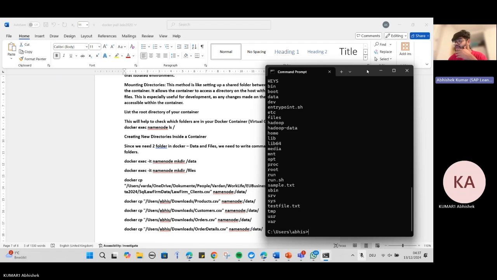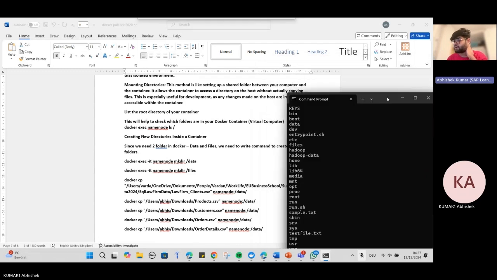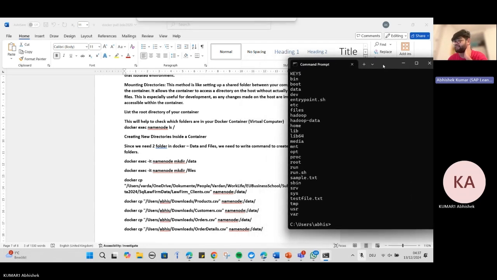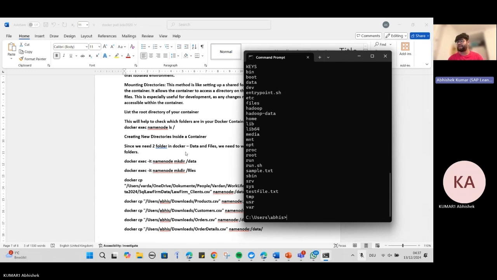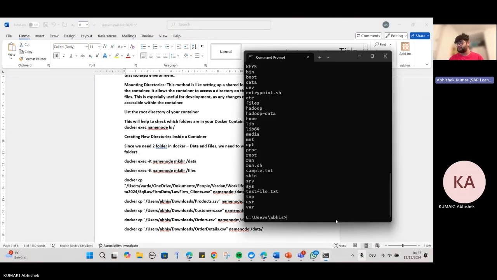This will help us check where folders are in your Docker container, basically your virtual computer. As we are creating a new directory inside a container, we need two folders in Docker, data and files, and we need to write commands to create them. So I'll copy this command, which is specifically for the data.